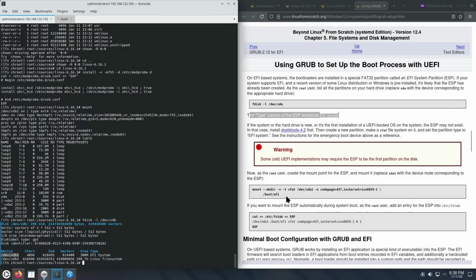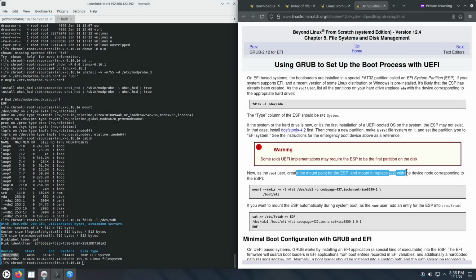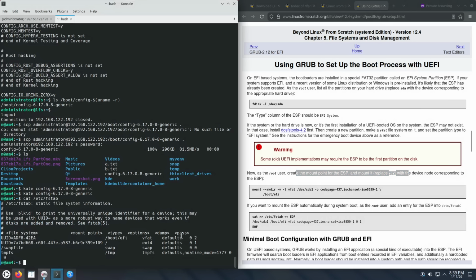We didn't create a mount point. So what we want, we're inside the root.